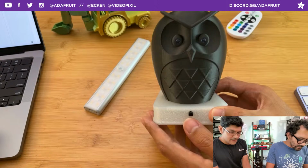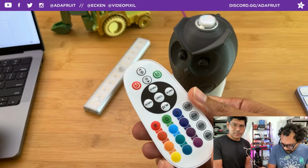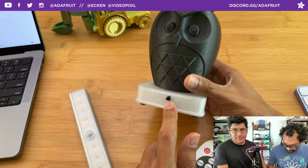So I'm controlling a TV, but IR LEDs are like this one here from this remote. This is a little remote that controls this light bar. And we were able to capture the pulses from the remote with this guy here. This is an IR receiver, so we can capture pulses.